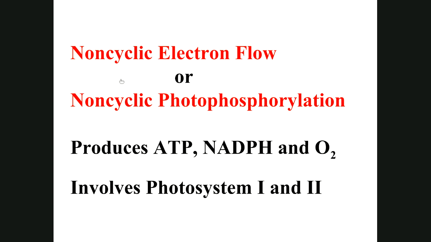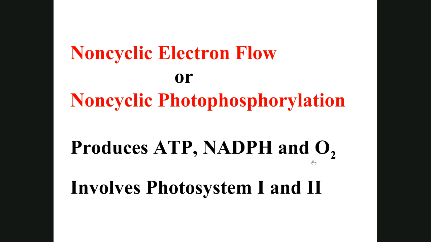Now, non-cyclic electron flow or non-cyclic photophosphorylation produces three things: ATP, NADPH plus H, or H2, they never really put that, but see, this NADP is the electron and hydrogen carrier. You could think of P for plants, just to help you key that. So plants have NADP that picks up 2 electrons and 2 hydrogens. And it also produces oxygen, which is released to the environment, which is how we know plants produce oxygen.